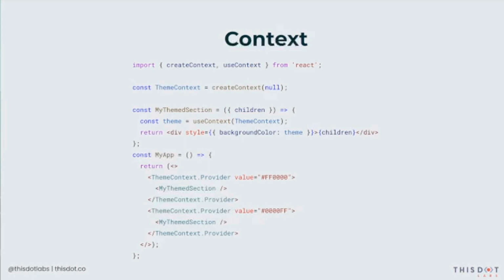The other option we have, if we're not using a global store library, is to use React's built-in context. And context is typically used for static data, for more information on what we are currently working on, or what the theme is, for example, for this section. So if we look at this example, we start out simply by creating a context, which is initiated with a nil value.